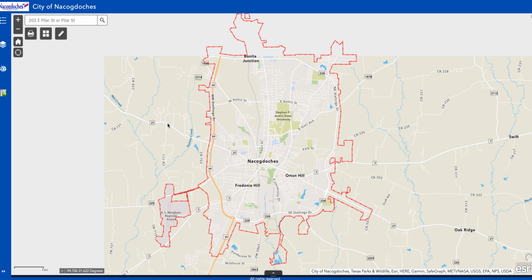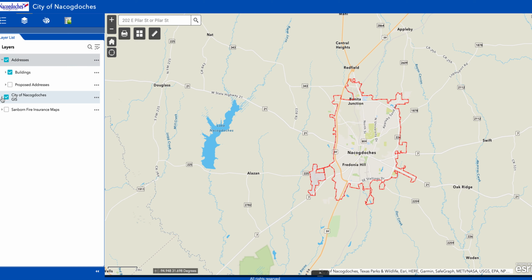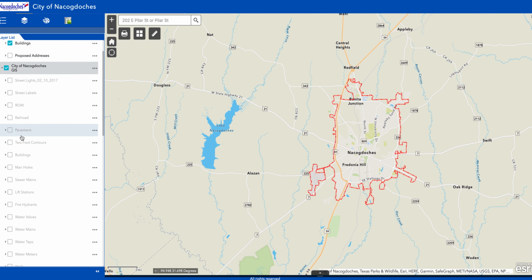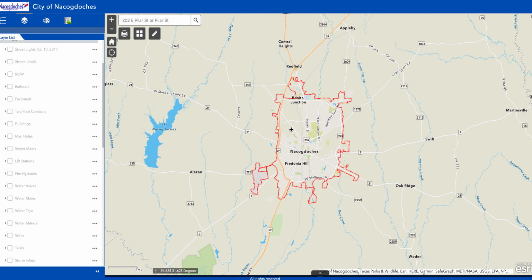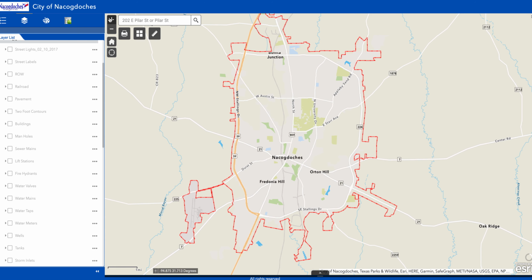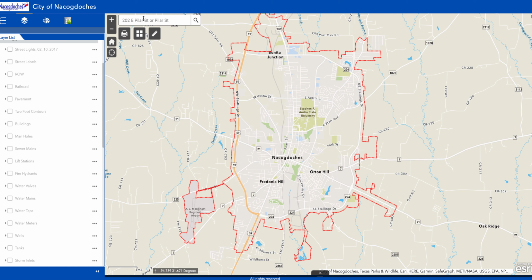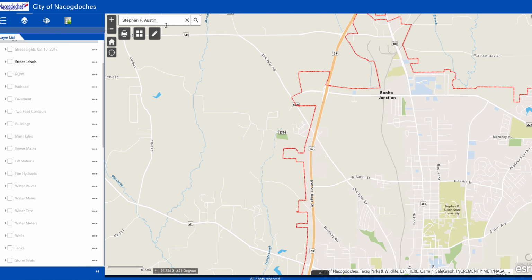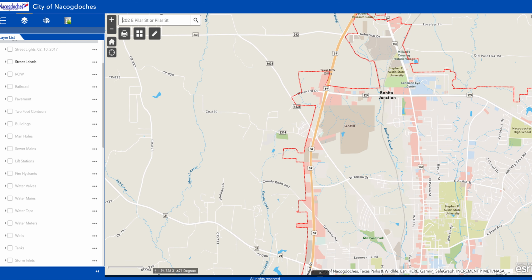So what I just did here was I went into layers. See this little stack of papers is a layer list, and you can kind of go through and look at all the categories of things that you can and can't look at, and you can turn these layers on and off. And so what I think is kind of cool is you can search for an address. So let's just search for SFA. It wants the official name. No, okay, you don't like that either. Well, we can search for City Hall.